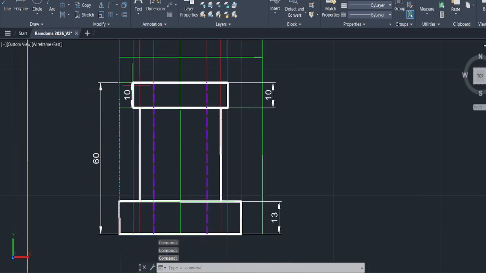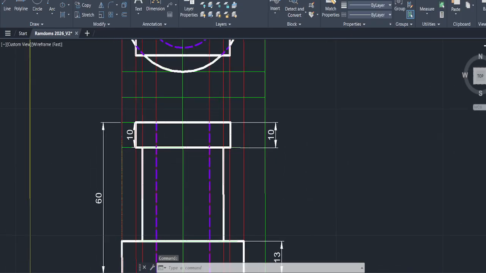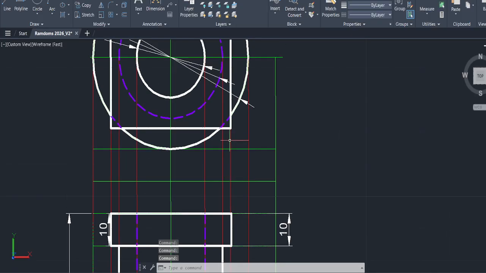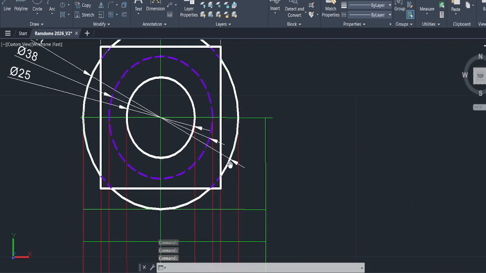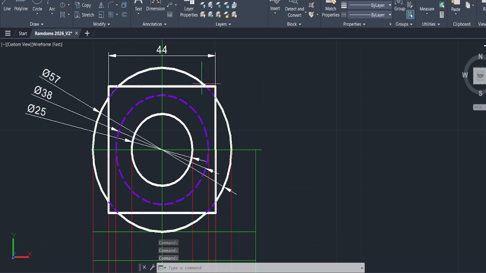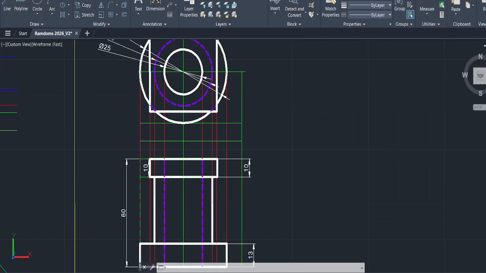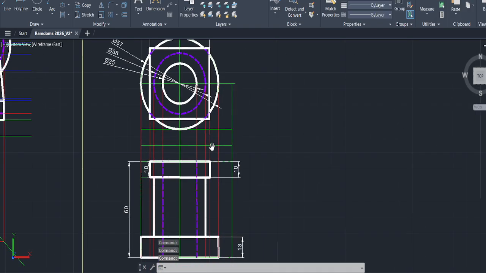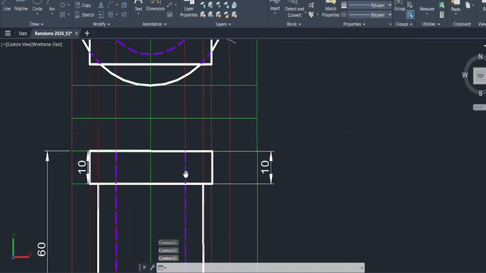So we have 6 as the total height of the object. That is good to know. Then we have 10 as the thickness of the square, and we know it's the square because if we look at our projection lines, it meets directly at this point right here, which corresponds to our circle. And we know that the square is on top of the circle simply because of not only the projection lines but the hidden lines on it. So you know that this is going to be the square.